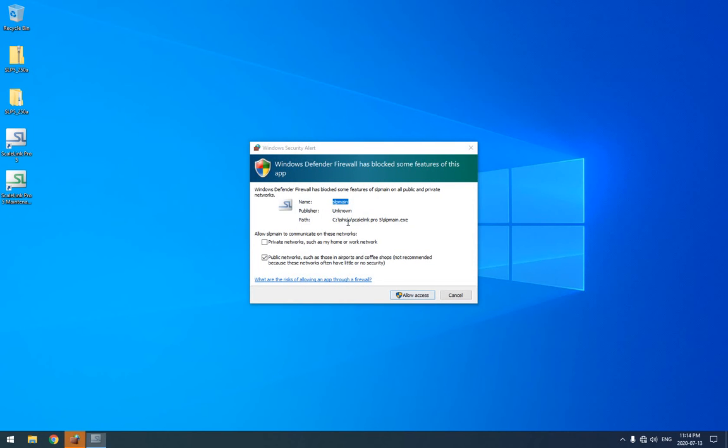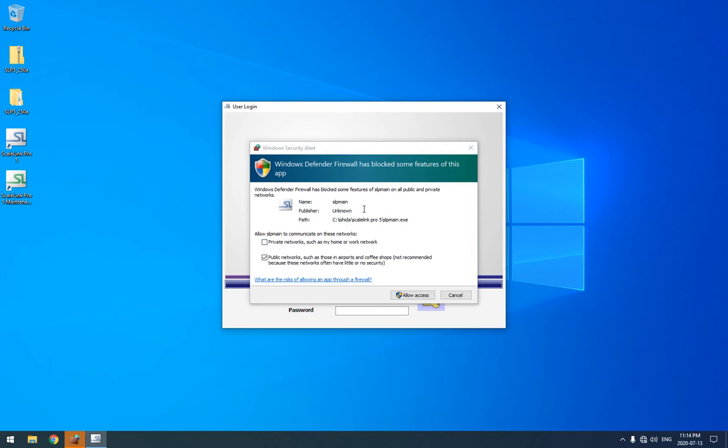If you have Windows Firewall enabled, you'll get this prompt here, so make sure that you allow the access, because if not, the program won't operate properly if you're behind a firewall. So you do have to add the firewall exceptions for that. Also antivirus as well. If you have an antivirus running, make sure that you allow the exceptions for the program as well. I'm going to allow access here.